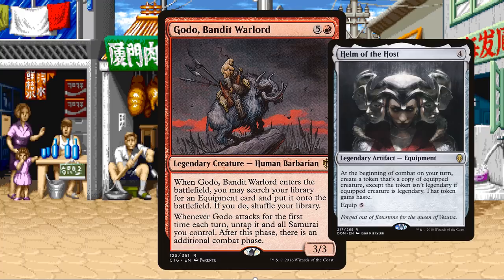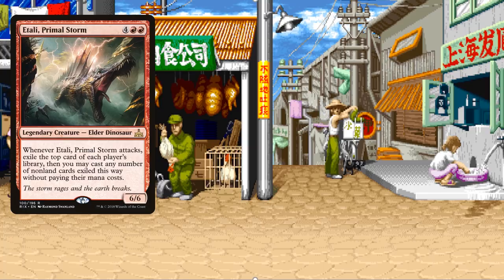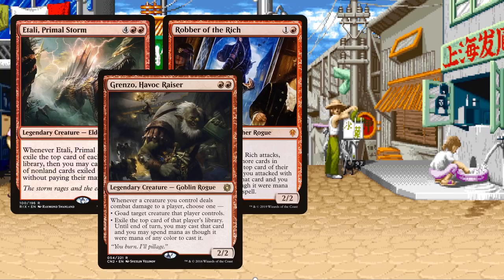So what creatures are we going to include in this deck? Well, ultimately I want political creatures that give me card advantage, kind of like Diaochan does. Atali, Primal Storm, Robber of the Rich, and Grenzo, Havoc Raiser. All of these give us amazing effects when they start smashing into your opponents, and giving them incidental protections, or indestructible, or even unblockable with that Whispersilk Cloak, yeah, that's gonna be great.